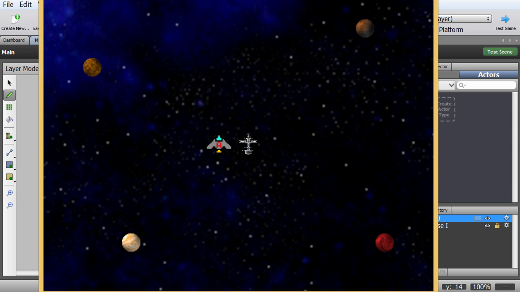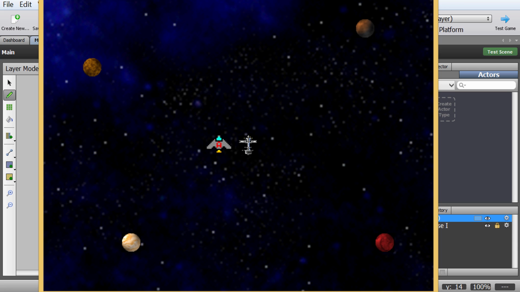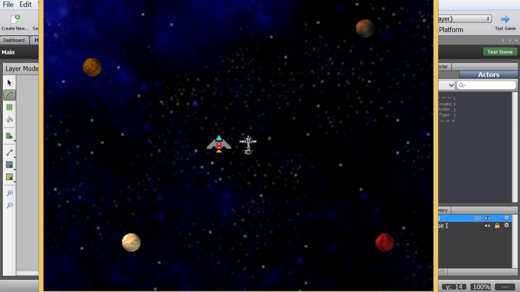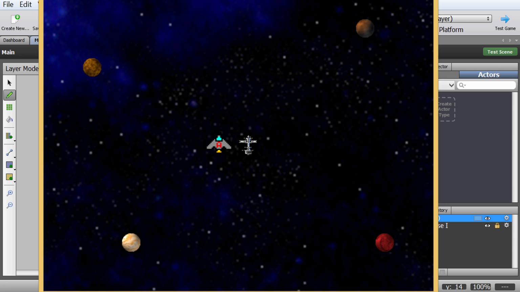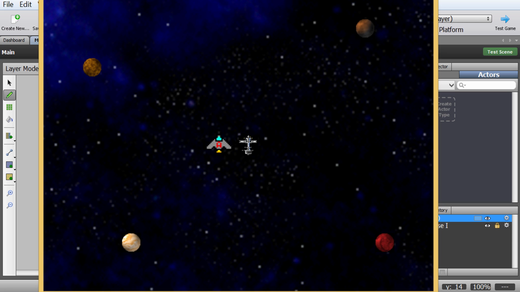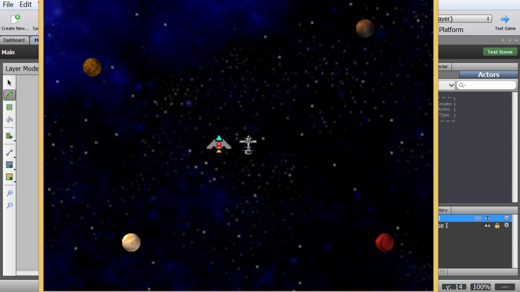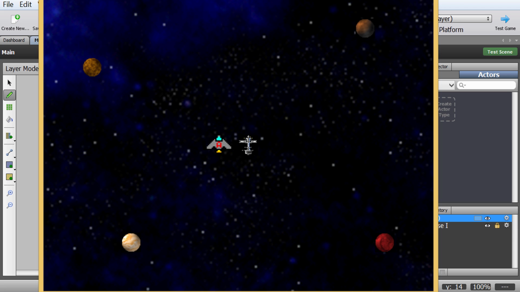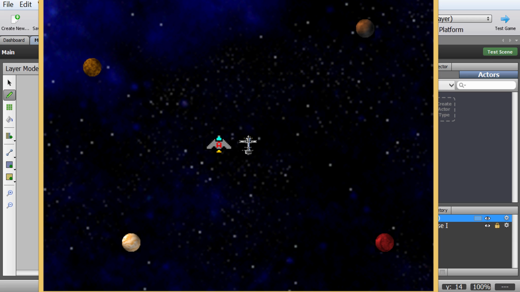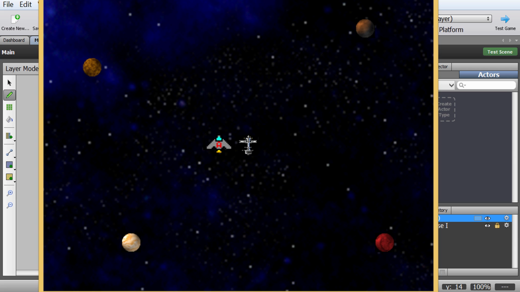If you do know why it's happening, please let me know in the comments below. But this is awesome. I'm loving this. It's almost like we're flying. Anyway, all of these are actual actors. You have a background in the back, then a planet, an object that you can collide with, and then a spacecraft that is going to be able to move around. So our initial level is almost ready. We just need to start giving our actor actual code that it can use to move around. We'll talk about this in the next part.